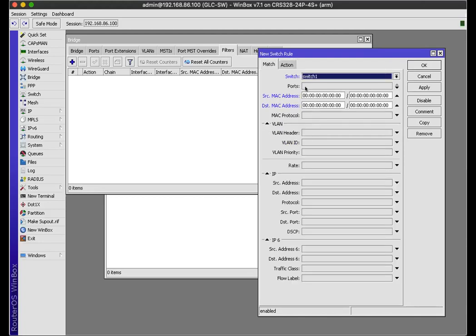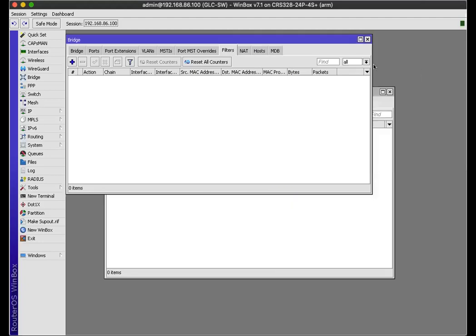What do they have? We have MAC address, ports, IP, even IP, right? So we can say that this MAC address belongs to this VLAN. We can use this feature. All right, guys, so I think that's all.